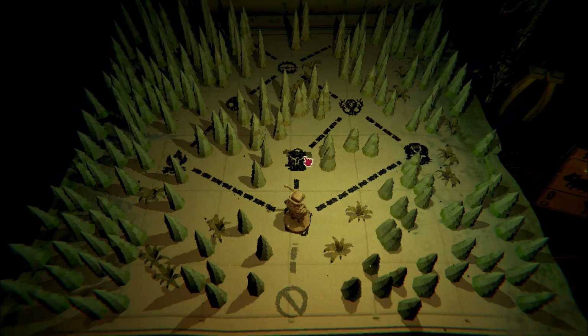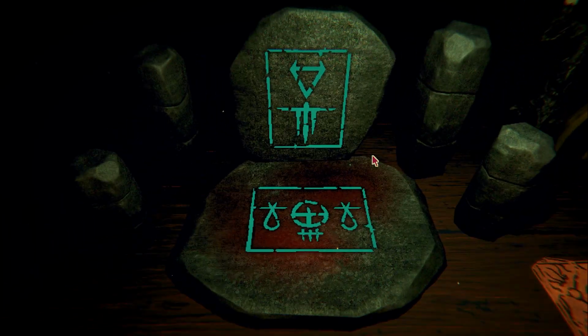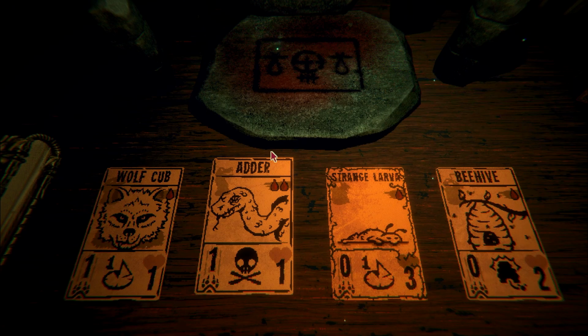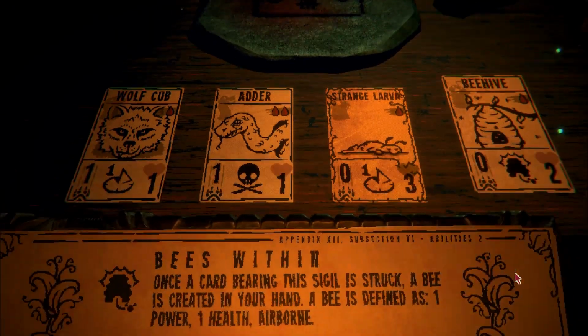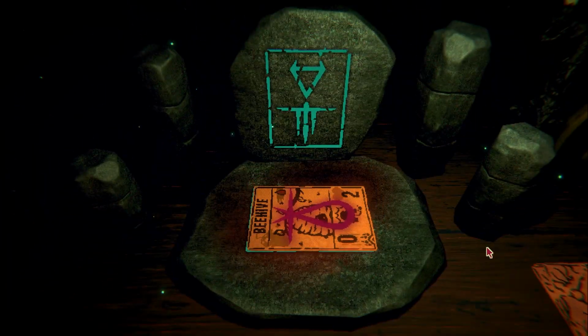Okay, I think I still have 2 consumables, and this one's the item one, right? And then this one was the... Well, what was this one again? Oh, the stones, right? Wolf cub, adder, strange larva or beehive. Oh yeah, I can put this thing on something else that's a little bit more tanky, right? So then I have a bunch of bees.